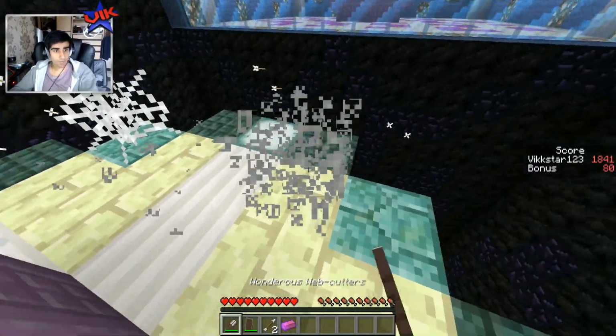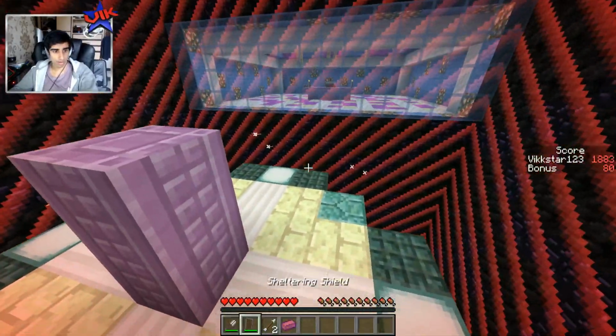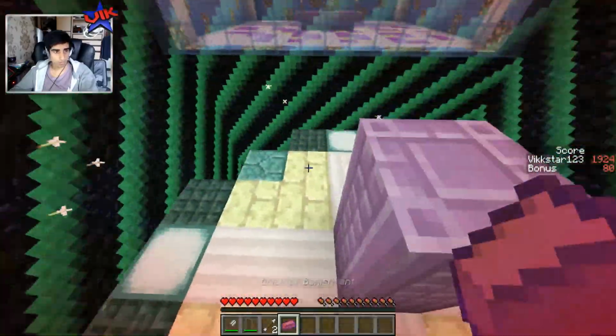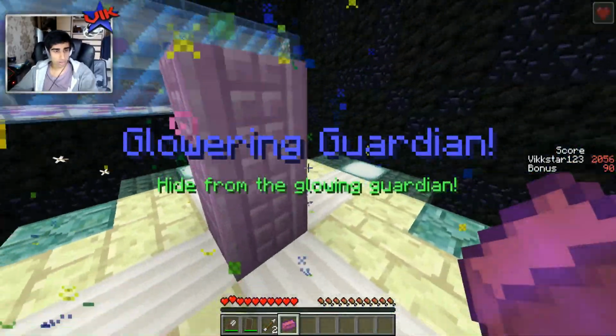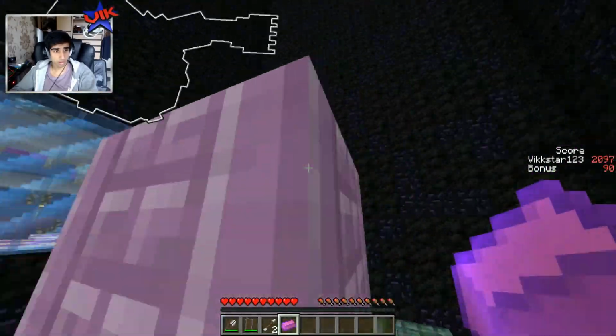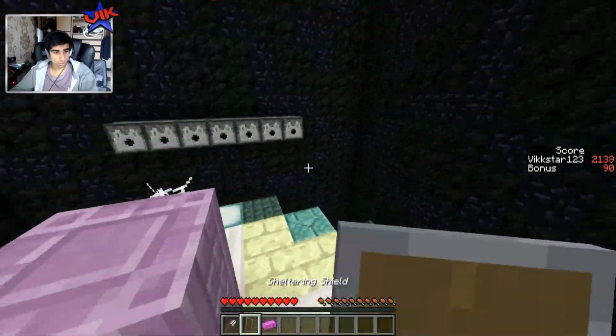Shears this up. I wonder if you lose if you don't clear all of these. I'm just kind of ignoring the anvils right now. It's probably not the smoothest thing to do. The gas ball. Hide from the glowing guardian. Okay, so... luckily, I can just shift and hide from this guy. Hide from this guy.